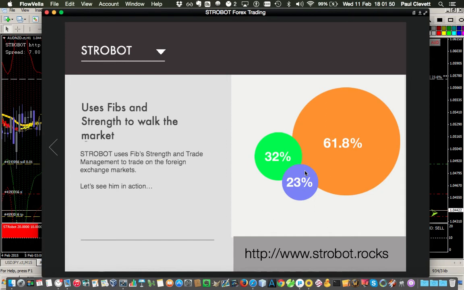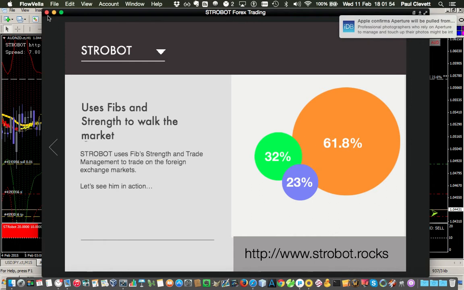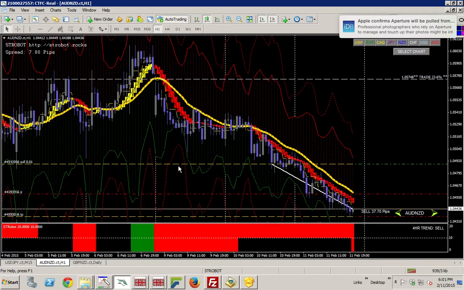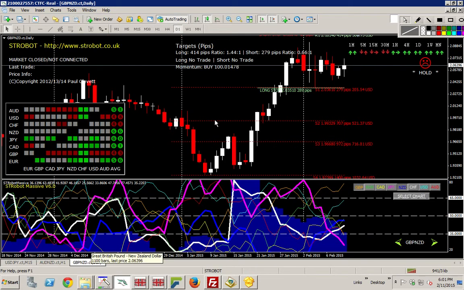So what I'm going to do now is give you a live demonstration using STRobot. Got it running on 4 different trading accounts at the moment, so let's just close that out of the way. So this is MetaTrader 4 running STRobot. You can see at the moment there are 3 charts. Basically, each STRobot user gets a daily overview. This has got a currency strength meter. You can see that grey? That means the market's flat.